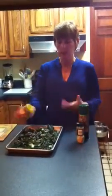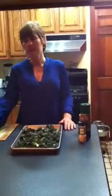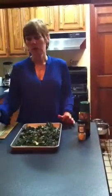And we put it in the oven for about 7 minutes at 400, and then we stir it and then put it back in for about 6 to 7 minutes more, and it gets really papery and thin, and we can down 2 of these bags in one evening without any trouble, and you're getting tons of greens in it.